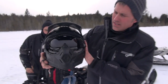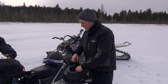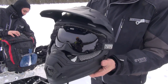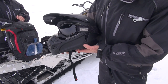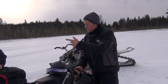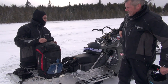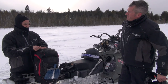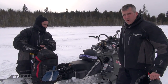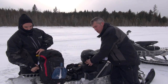I got it polarized. Beautiful for a day like today. Everybody asked me what kind of helmet I'm using. This is the new Motorfist matte helmet. I'm loving it. Love my Motorfist gear. Keely's riding the recon suit this year as well. Cornus backpack. Pretty handy with all the pockets, right? We're both running the same helmet. 509 goggles, polarized.